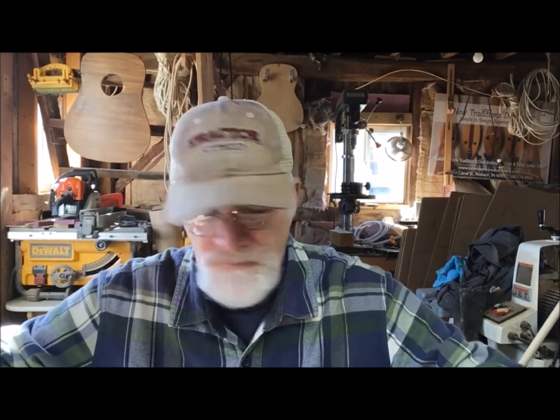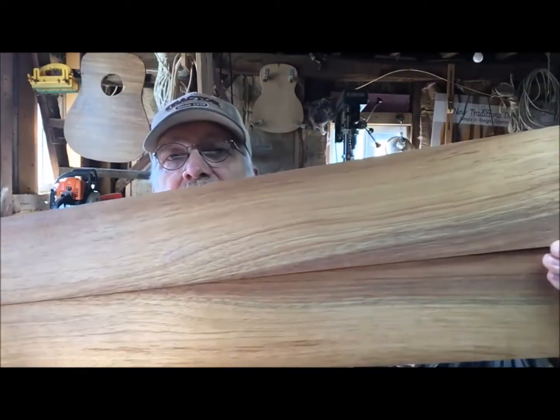But when I was going through my wood stash the other day, I came up with, this will be 865. Dulcimer number 865. I can't believe I have built and sold, since we've been keeping track, 865 instruments. Just dulcimers. And I think we're on 263 for our ukuleles. So we have made a lot of instruments here at New Traditions since I've been keeping track, which only started in 2015 or something like that. Really keeping track of our serial numbers. But anyway, this will be 865. This is Koa.